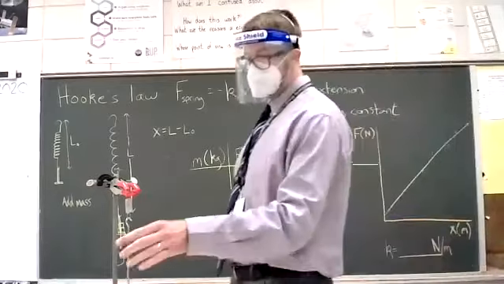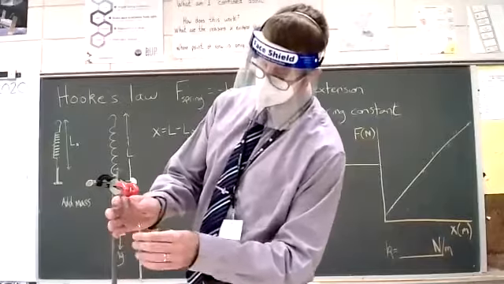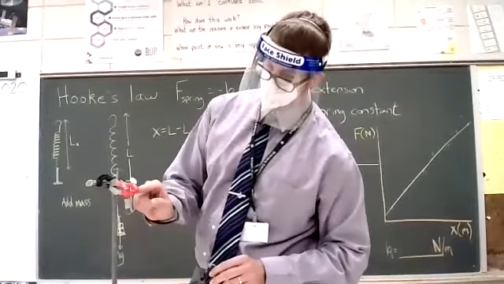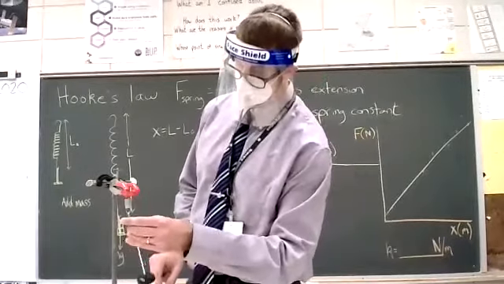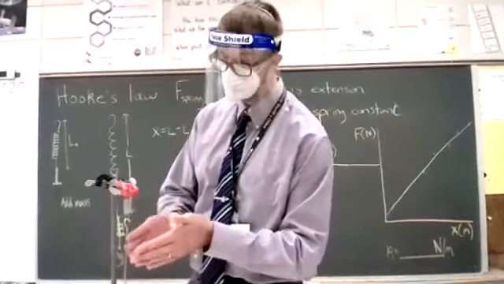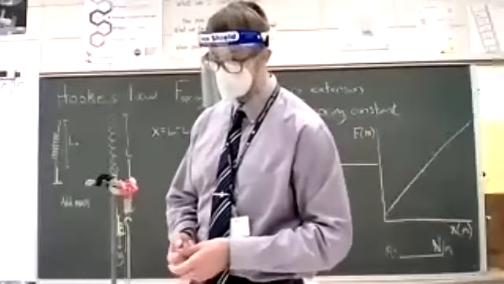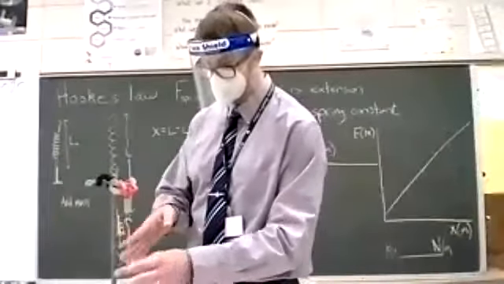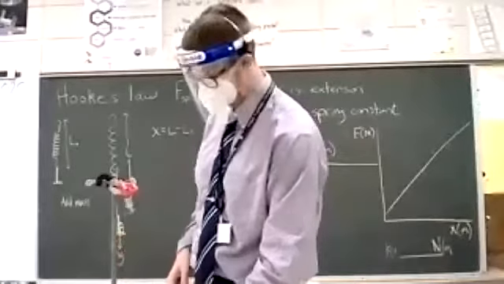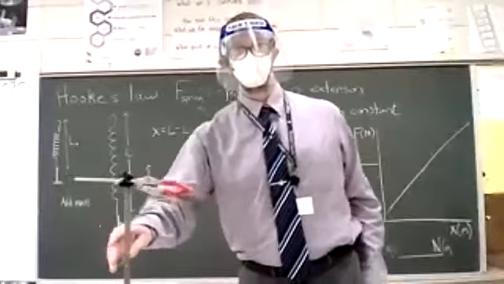All right. The mass hanger itself has a mass of 50 grams. And it does extend the spring a little bit. So this is the measurement I want to take first. With 50 grams, you can see it a little bit longer, but maybe not enough of a difference to call that the first data point. So I might put 100 grams on for my first data point. All right. I think that works out pretty well there.